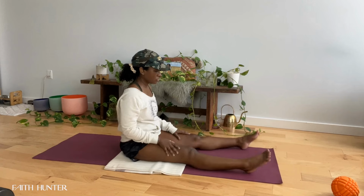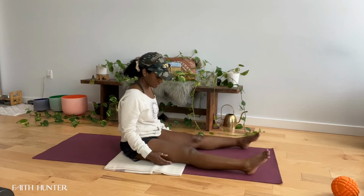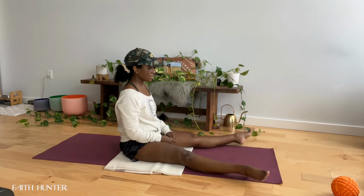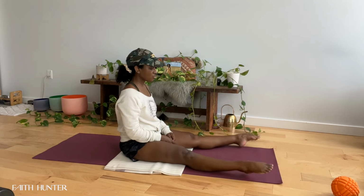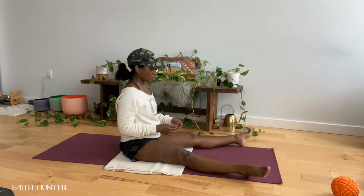Jiggle, jiggle, a wobble, wobble, a wiggle, wiggle. Little windshield wiper of the feet. All right, maybe rotate those ankles a little bit. Flex and point the feet if that feels good. Oh, that was a crack.